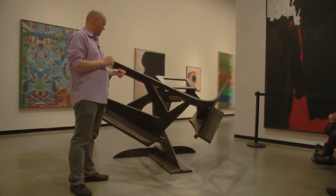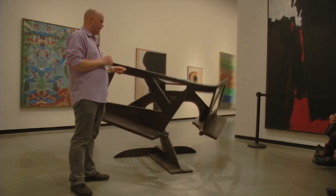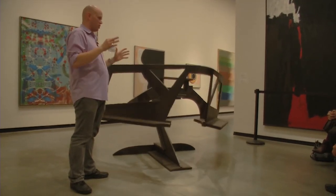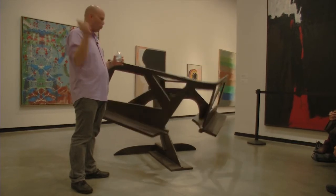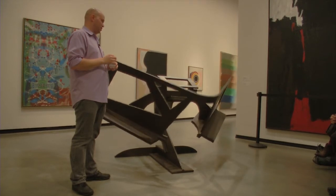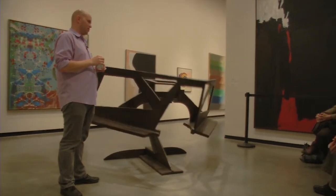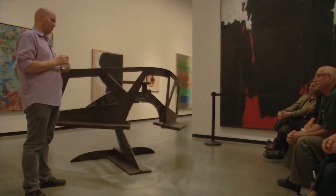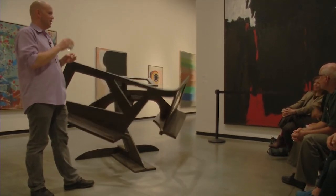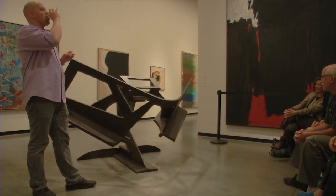And some of the other pieces, I just accidentally hit this one, but they were made to be hammered. He made these sculptures and then had these hammers that you would be able to whack on them to create these different sounds. It'd be perfect for that. Then we could have noise in the art museum as well, and then we wouldn't be wishing that all the paintings would move, but that they would make noise as well.